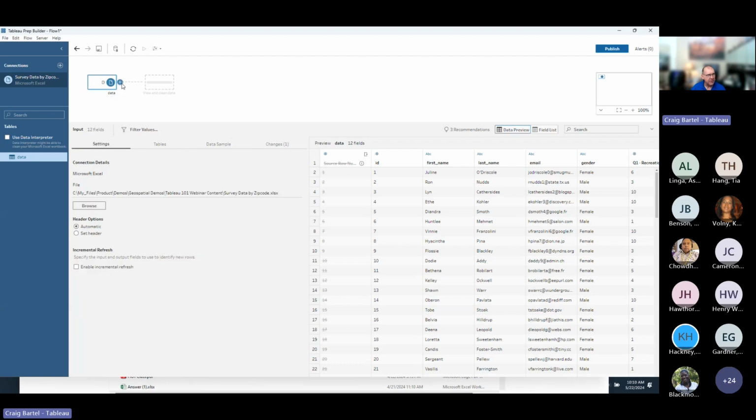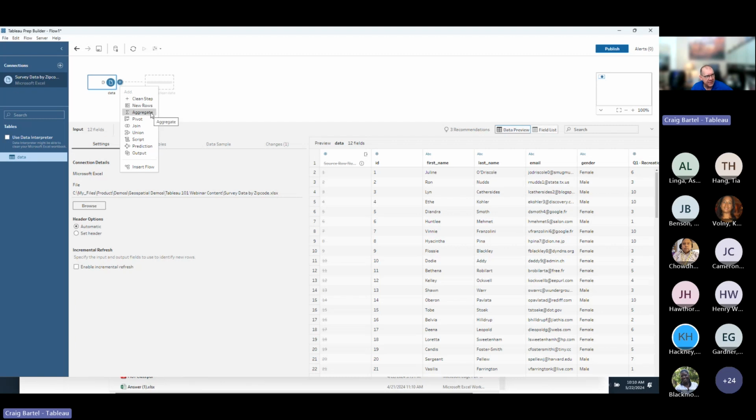Now, when I have a flow, I can add these different types of nodes. I can add what's called a clean step. You'll see that in just a second. It's a way of allowing me to profile my data. I can create new dummy rows of data. So this is really helpful if you're missing rows and you want to create some kind of padded rows of data.